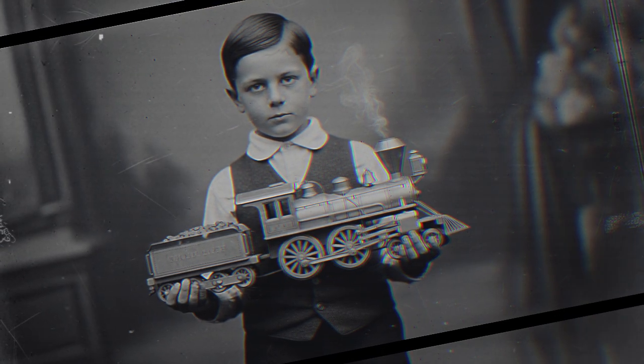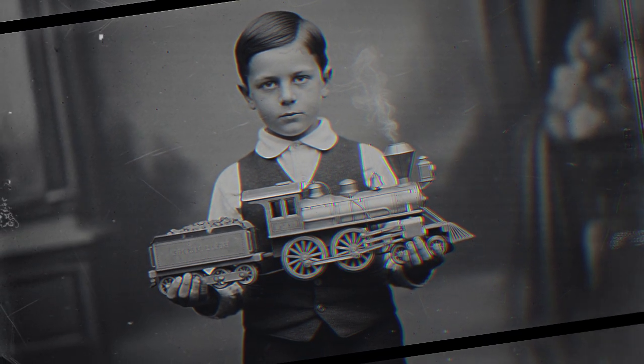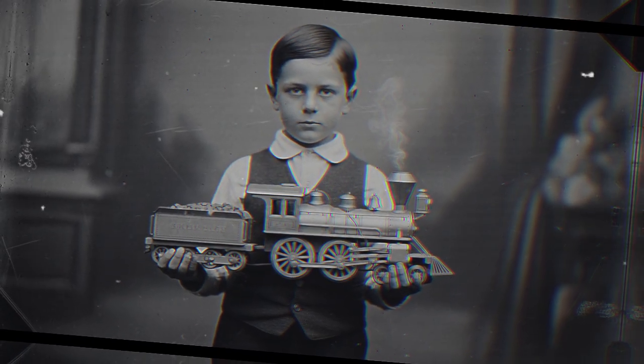Edward's warnings revealed that the dimensional interface technology that Professor M had developed in 1910 had not been unique to baseline reality. Similar breakthroughs had occurred in multiple parallel worlds, often with very different outcomes than the cautious development that had characterized the Institute's research program. In some realities, dimensional technology had been weaponized immediately upon discovery, creating interdimensional empires that sought to conquer and control parallel worlds rather than explore them peacefully.